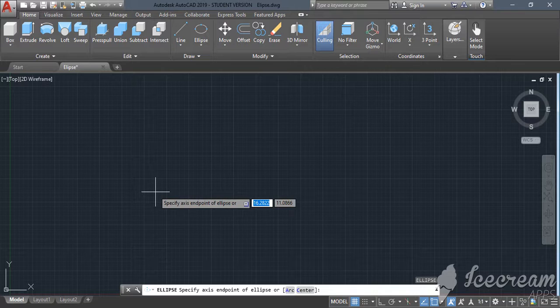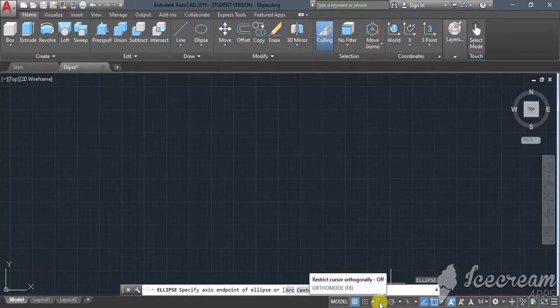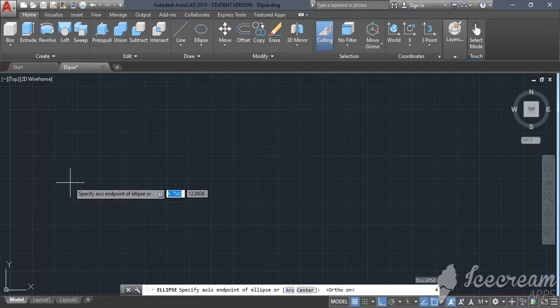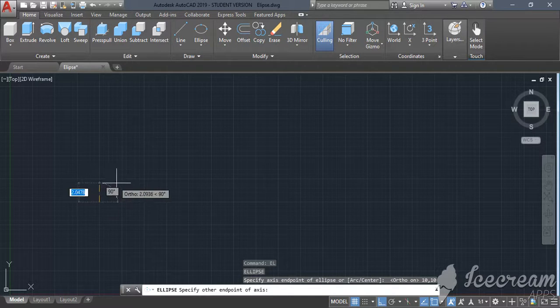First of all, I'm going to turn on ortho mode. Okay, first I'm going to start with 10 and 10, and now I'll specify the other endpoint, or I can specify the distance of the major axis.